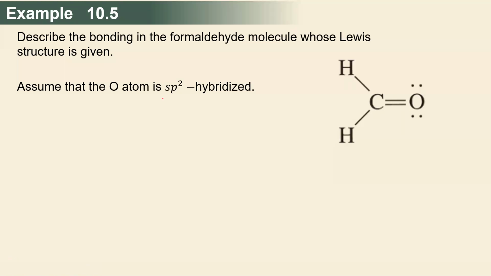So we've done formaldehyde already. But just for a brief refresher, this bond is what kind of bond? Sigma. This bond is what kind of bond? Sigma. Now, can I tell whether the one on the bottom or the one on the top is sigma versus pi? No, I can't tell. So you just have to tell me that this double bond is what? 1 sigma and 1 pi. That's right. Sigma and pi together.